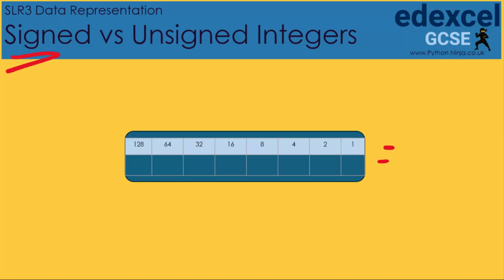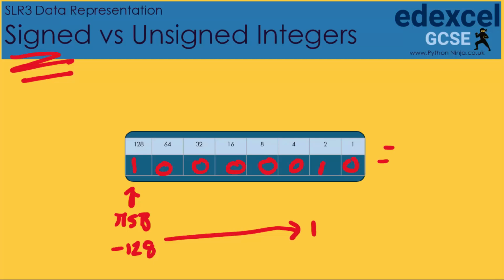Okay, so let's do a signed integer this time. So what is this value as a signed integer? So pause the video, try and work out the answer. Answer in 3, 2, 1. Okay, so it's a signed integer. That means this is an MSB, a most significant bit, which means that we are starting on minus 128, and we are adding 2, which gives us a value of minus 126. Well done if you got that right.